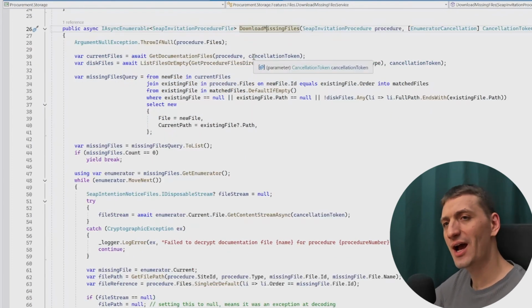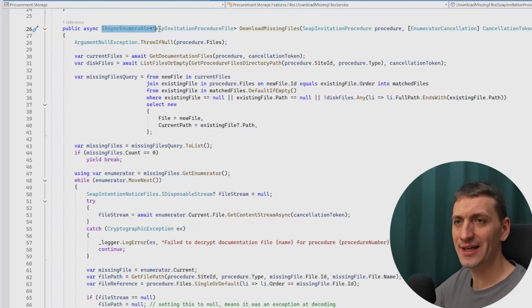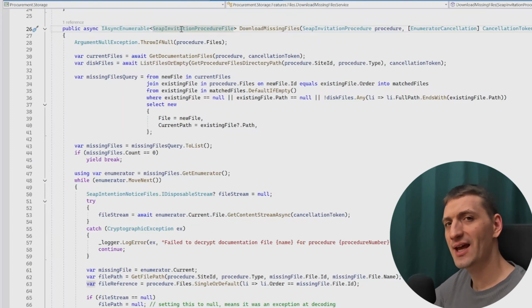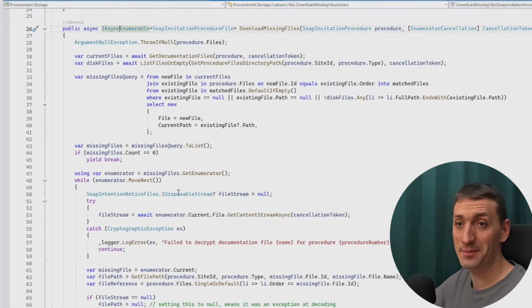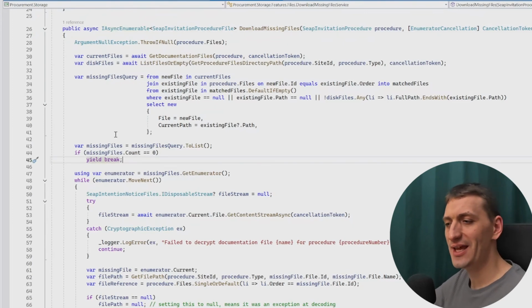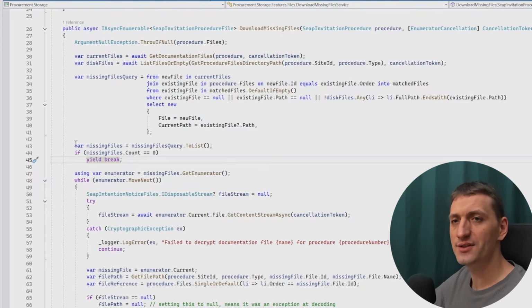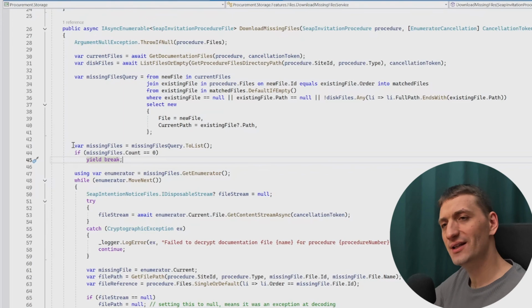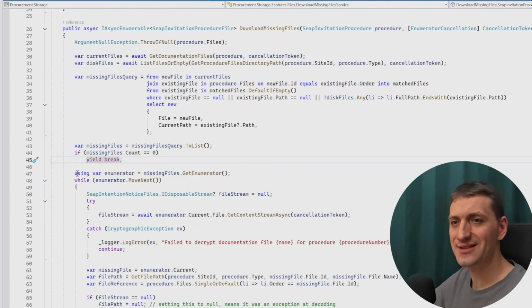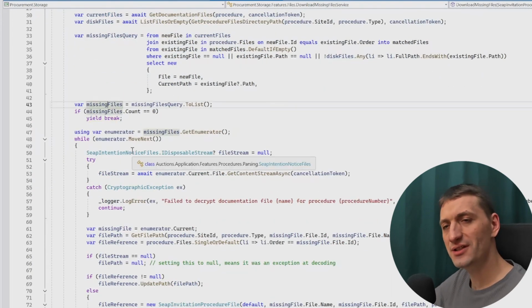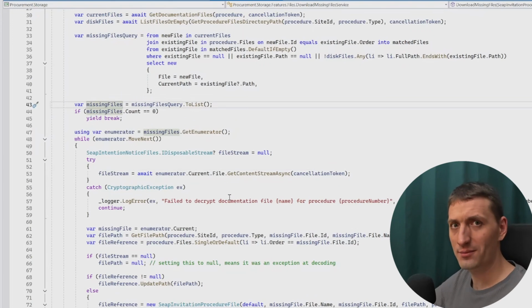Now I'm going to show you how the code looks fixed. I have replaced the task with an async enumerator, which works just like an enumerator, but you can await inside of the method. I have also changed the algorithm a little because I saw from the network traffic that I'm saturating the network quite a bit. There is no point in downloading in parallel. You can gain a little speed, maybe 20%, but you lose on memory allocation. So what I'm doing now is taking all of the missing files sequentially, waiting and downloading them one by one.